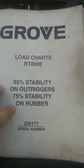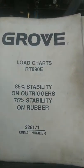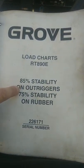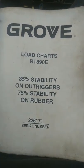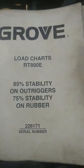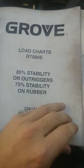Shane the Crane Guy. I'm working on a Grove today, RT890E. And this one's based off of 85% stability on the outriggers here. I'm just going to cover the load chart, go over it briefly.